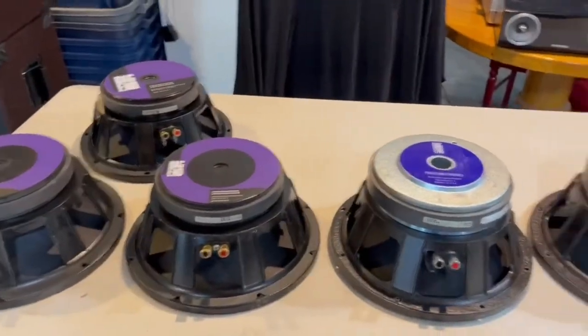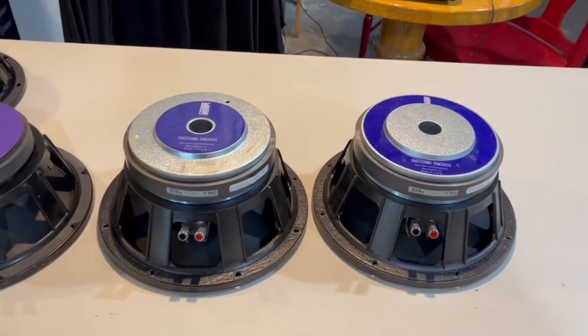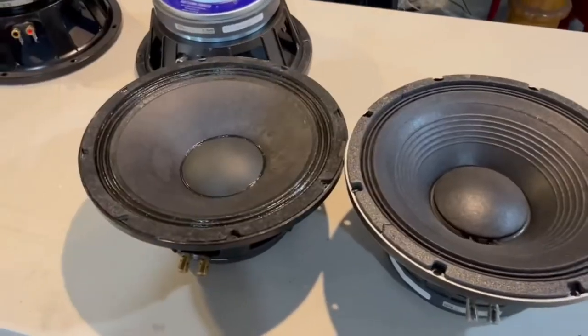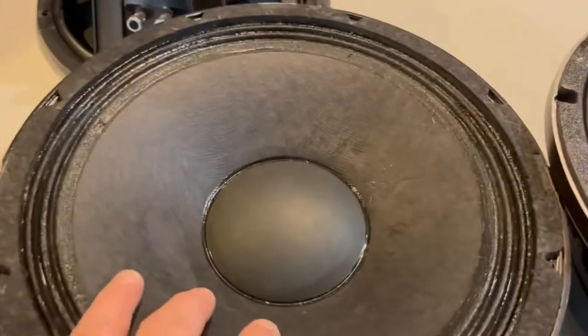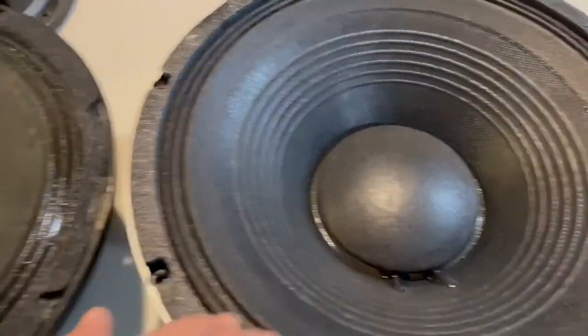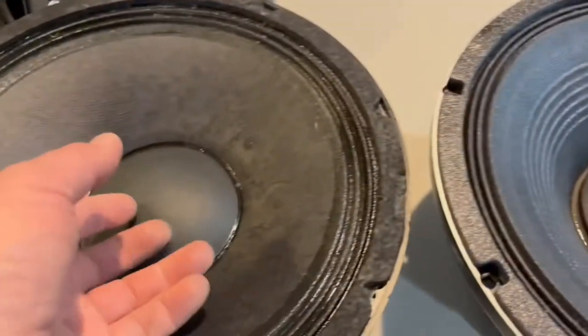But we'll see. Maybe it'll be awesome. Kind of interesting to see what this whole thing ends up sounding like. And before I put these in, I flipped them upside down, or at least one of them, and it's dramatically different than the standard E12 speaker. Deeper, a different type of tone, and kind of more papery feeling. Well, it's paper, but it just feels different. Sounds different. So we'll see.